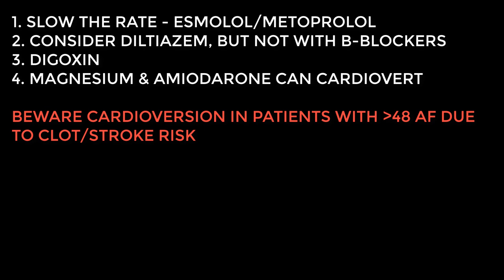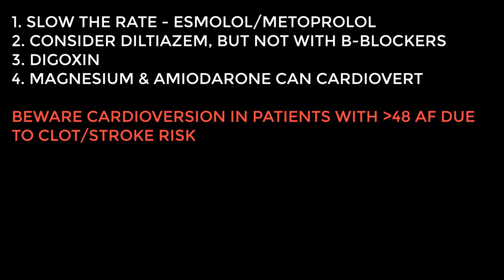Rate control medications for atrial fibrillation are beta blockers, and in the immediate term in hospital that might be esmolol, which is a very fast acting beta blocker, but it doesn't last very long, and metoprolol, it doesn't last very long either, and they're given in small amounts to test their effect, and the benefit of them is they wear off quite quickly, but also that's the limitation of them. Further treatment with beta blockers might include something like bisoprolol, which is a selective beta blocker, and you can give that between 2.5 and 5 milligrams, for example, orally, but it takes longer to work, so you don't get rapid rhythm control and it lasts for a longer period of time.